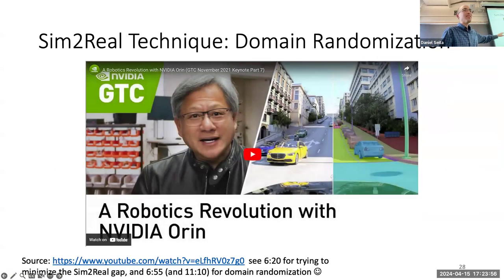The funny thing is domain randomization has gotten so mainstream that the CEO of NVIDIA talked about it. I remember watching one of his promotional videos, and he was really gung-ho on domain randomization. He showed some video of the robot with many different changing things in the simulator that they support, and he was saying, look at all this awesome domain randomization. Unfortunately, I couldn't find that video, because he's given tons of talks, so I can't find the one that I remember. But I found this, which is a close substitute.